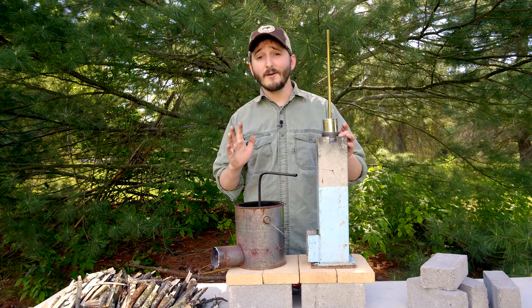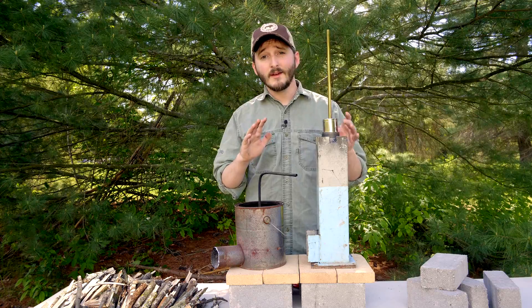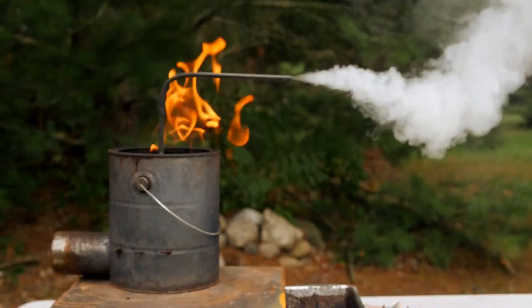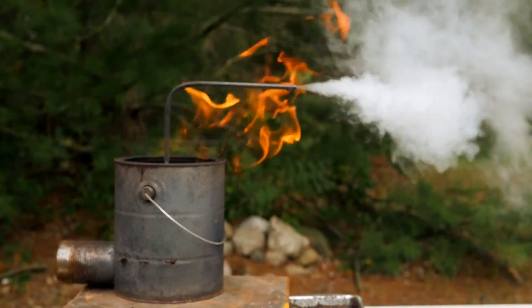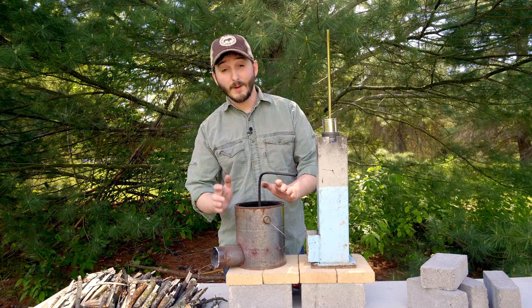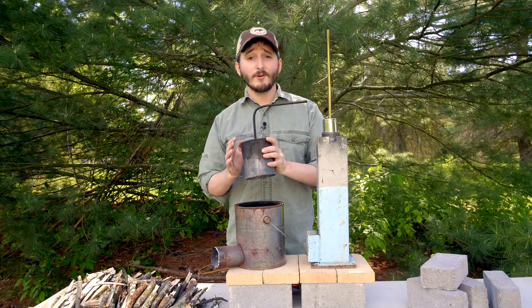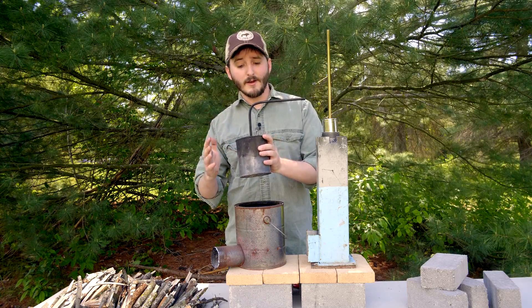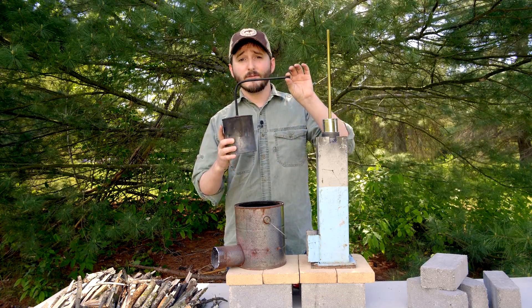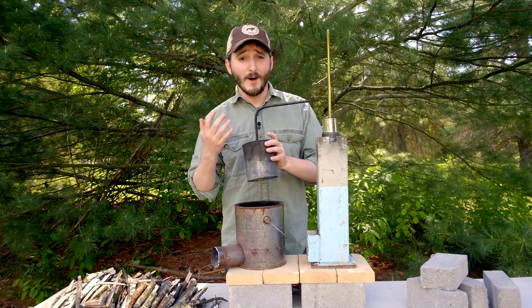Hi everyone. In this video I'll be showing you my new wood gasifier that I've designed over the past week to be an improvement to my old design. I've used this gasifier in a series of previous videos making wood gas and charcoal. It works by using a basic soup can or paint can stove with a smaller paint can inside, filled with biomatter — sticks or twigs — which is heated until it carbonizes, releasing wood gas out of a pipe at the top, leaving behind charcoal as a useful byproduct.